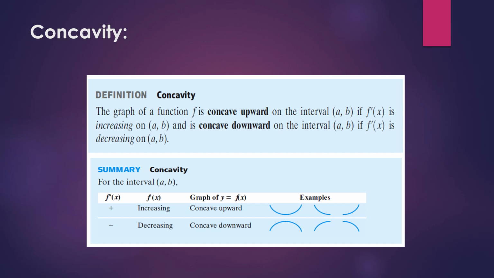So if you take a look down here, this is an f double prime. So if the second derivative is positive, it means that f single prime, so the normal derivative, is increasing, and this would be concave up. So we get three images of concave up functions. If you have a smiley face like this, that's concave up, or even part of a smiley face. These are all concave up.